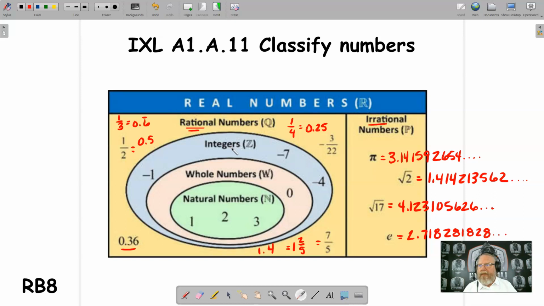However, we have some integers that are natural numbers, like 2, 3, 4, 5. Notice that 2 and 3 and 4 and 5 would be here in natural numbers, and that's also inside of the integer circle. However, not all integers are whole numbers, such as -7, -4, and -1. So again, the idea is that if it's inside of the circle here, then it belongs to that group. But if it's outside of the circle, it may not belong to the group. And we'll have plenty of discussion on that, and hopefully that'll become pretty clear.